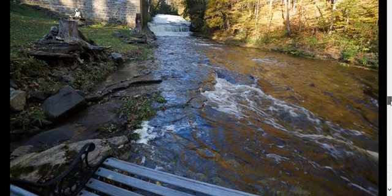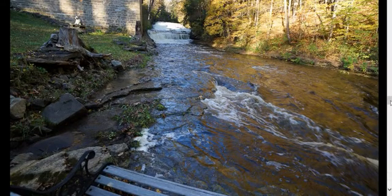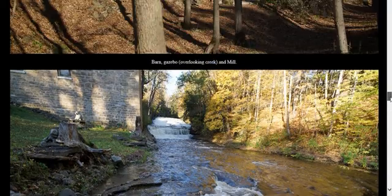This is a view up the mill stream, and you'll see the waterfalls. This is the normal height of the stream most of the time. It gets to be very large in the early spring, and through the winter it freezes and then defrosts, and it's quite spectacular, and that happens 5 or 6 times a year through the winter.